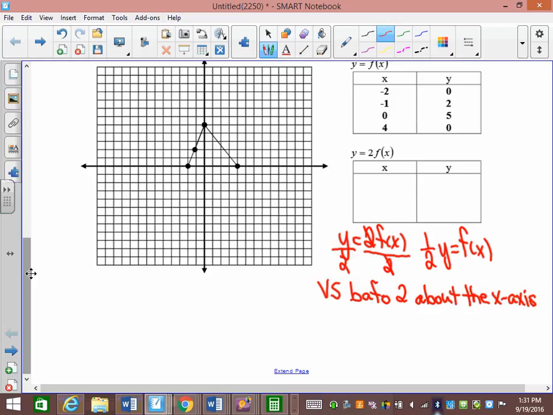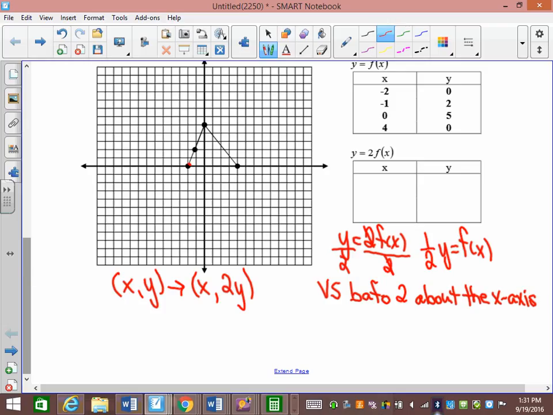Okay? So whenever we're changing points, whenever we move a graph, we're changing points, so we use mapping. Mapping, mapping, mapping. So the original coordinate would be x, y. My new coordinate would be x, comma, 2y, because I'm going to multiply every y by 2, because I'm stretching it by 2, right? Stretching it by 2 is multiplying by 2. So my x values are staying the same, and my y values are stretching by 2.